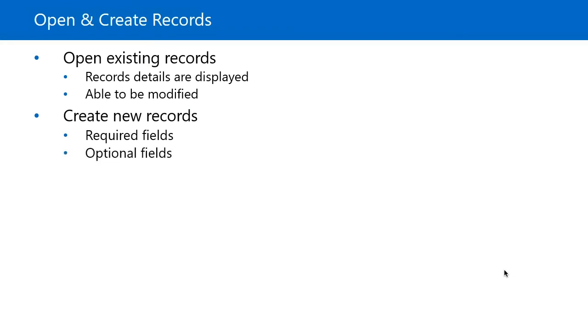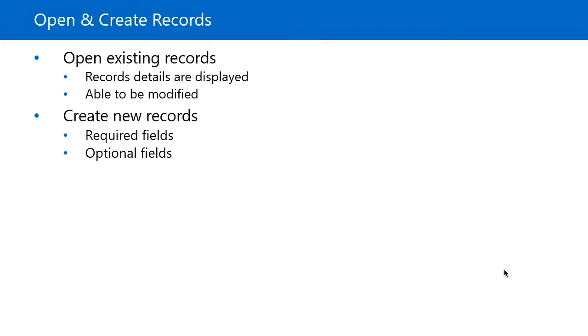When it comes to creating brand new records, it's important to understand the different types of fields you'll be interacting with. While creating new records in Microsoft Dynamics 365, there are required fields and there are optional fields. One of the first things to be aware of is that it's really important to populate all of the required fields. As a matter of fact, if you try to create a record without populating the required fields, the record won't be saved. In fact, the system will notify you that you're missing certain required fields. During our next demonstration, you'll see how we can identify the required fields for the different record types as we walk through creating new accounts and contacts.